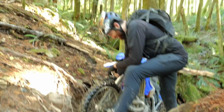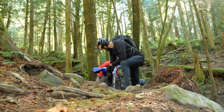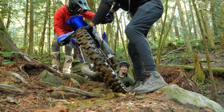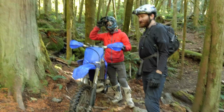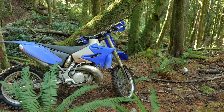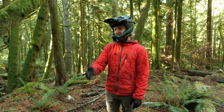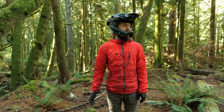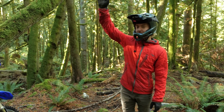This is half the fun. I got so into our bit that I forgot I could just start it and ride out of here. All right, 3, 2, 1. Stop. All right, so not that bad. No, not bad. Ian's bike is broken in this valley here. But as you can see, if he had to, which he does because it's actually broken, he could push his way up out that way.